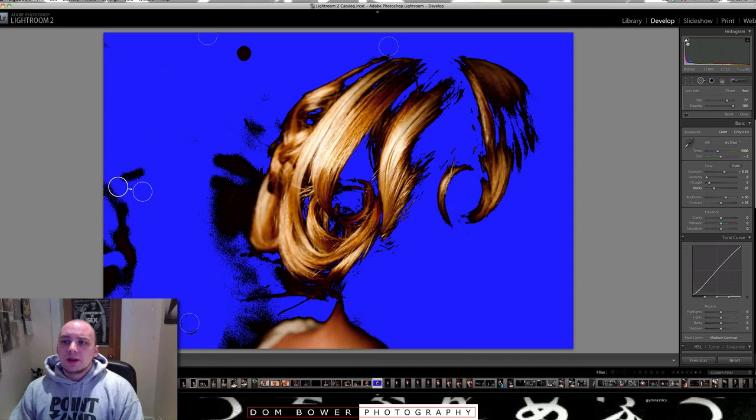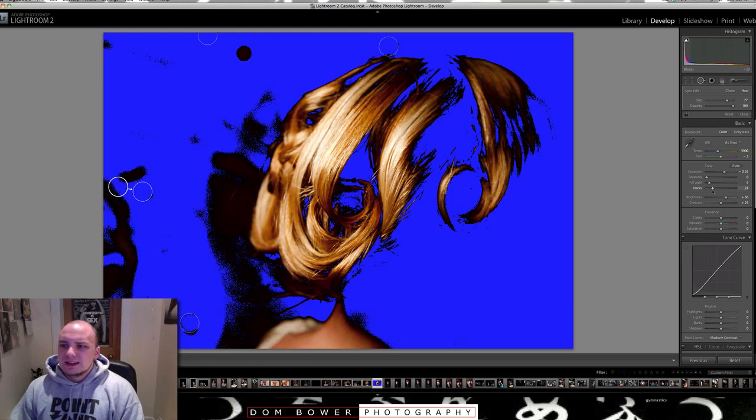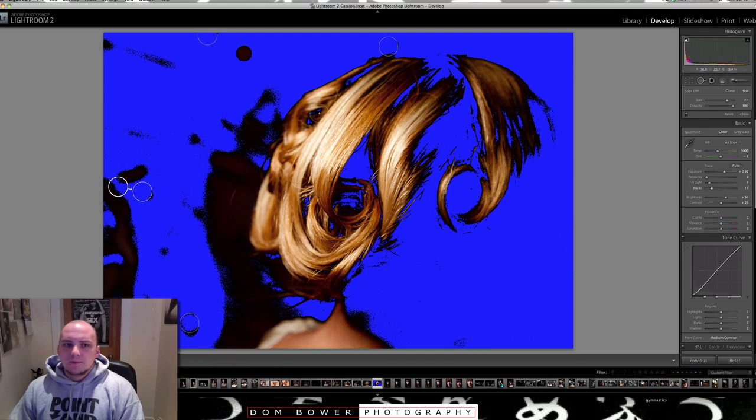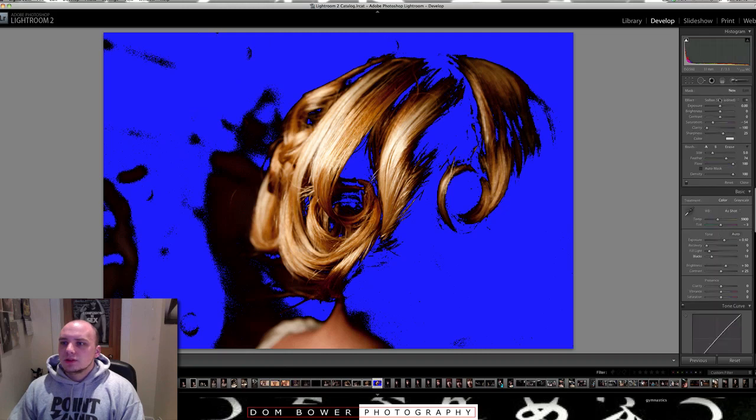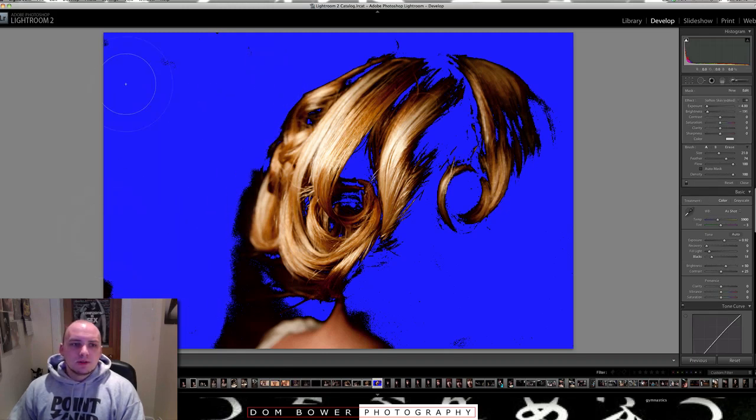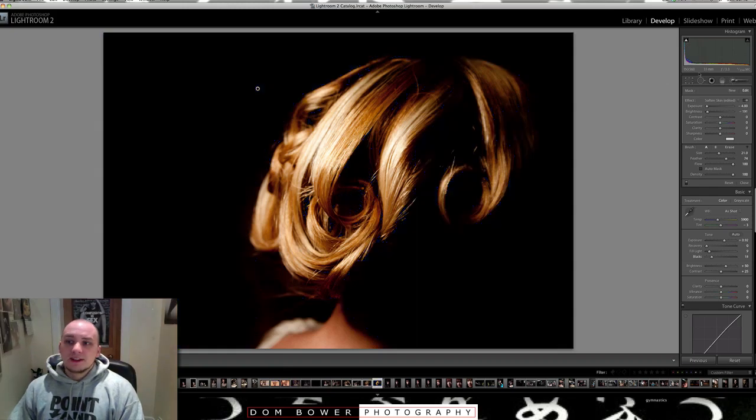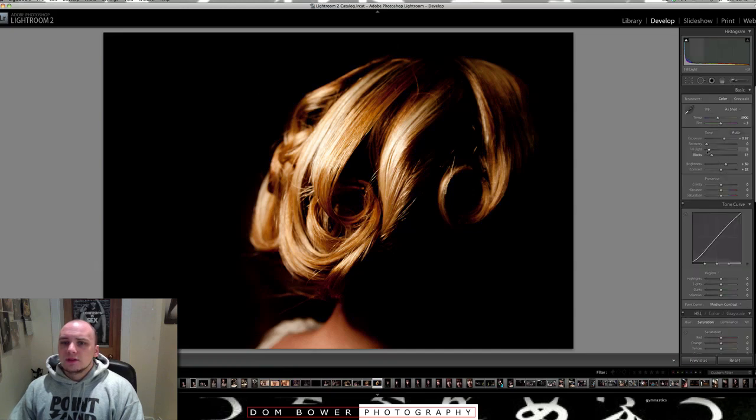To see what is totally black, you click on this button up here, and everything that is blue is totally black. If it's not totally black, let's say we bring the blacks down to, say, 20%, you can see there's a whole bunch of bits which are not totally black. And what you can do is quickly get the paintbrush and go to exposure, bring the brightness and exposure right down to the bottom, and just paint over the bits which are not totally black, so that it really becomes an image which is just all about the hair. So that's that done. Take off the blue highlighting showing you what is black, and get rid of the brush.